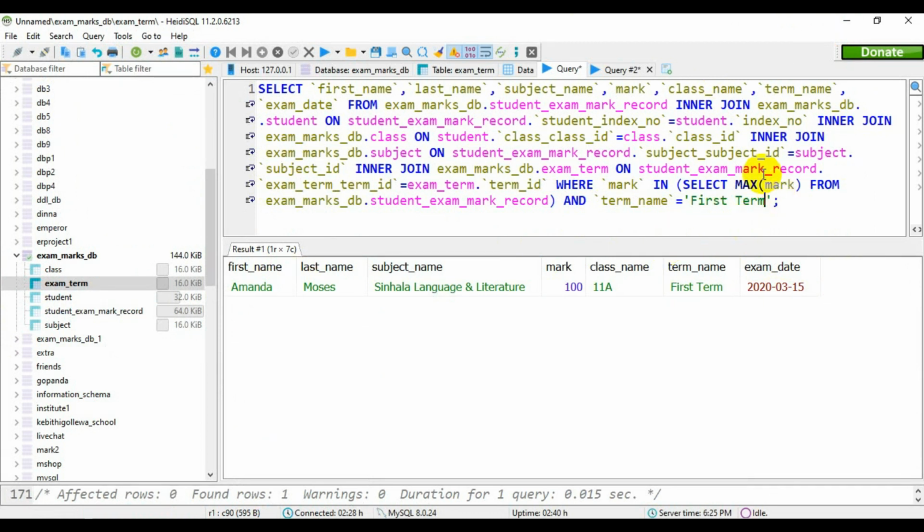Whether you write this or not, you get this answer because the student also got the highest mark for first term. But if the highest mark was scored in the second term, you can specify it here. So it's better to write this condition as well. Once I run this query, you get the same answer. So this is the query for the last question.